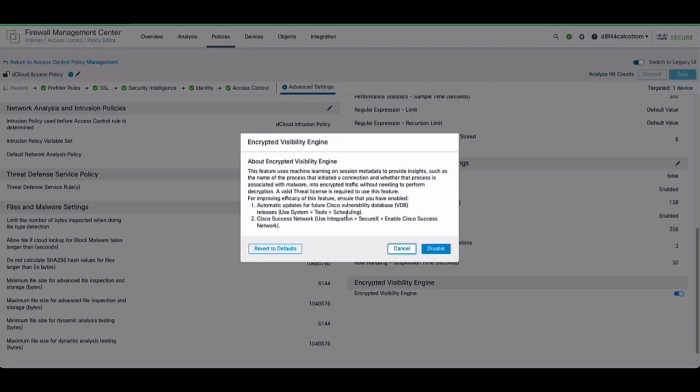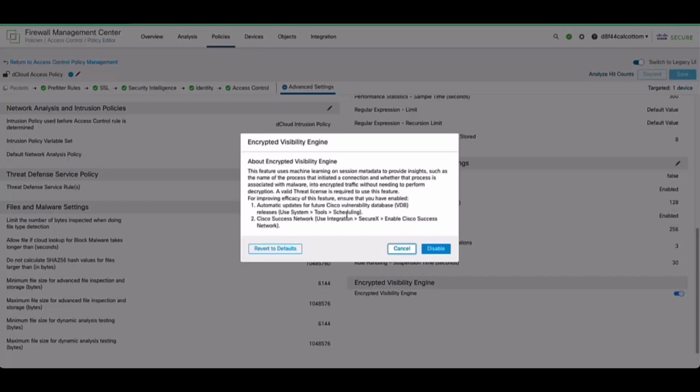Now, what the encrypted visibility engine gives us is the ability to identify the applications being used, but also identify if there's any malware in there as well. And we can do that without performing full decryption on that packet. So that gives us the ability not to consume more and more resources and take away the resources of the firewall whilst it's performing decryption. It gives us visibility into those encrypted flows without performing the decryption. So it's giving us performance, but it's also giving us visibility. And then we can use that information to take policy decisions.